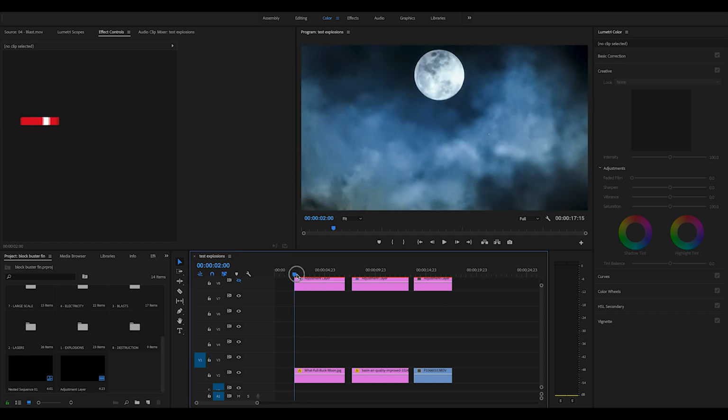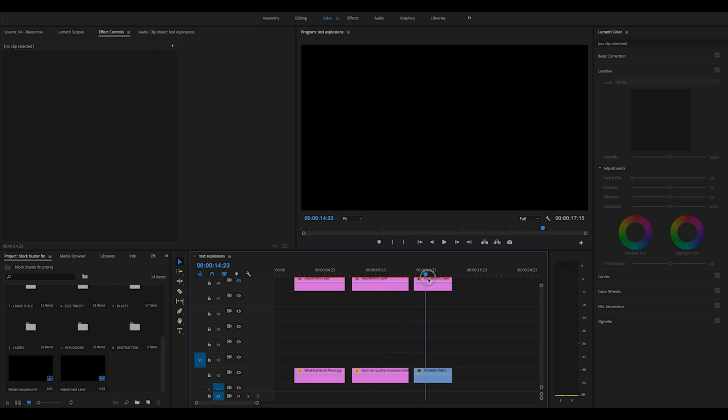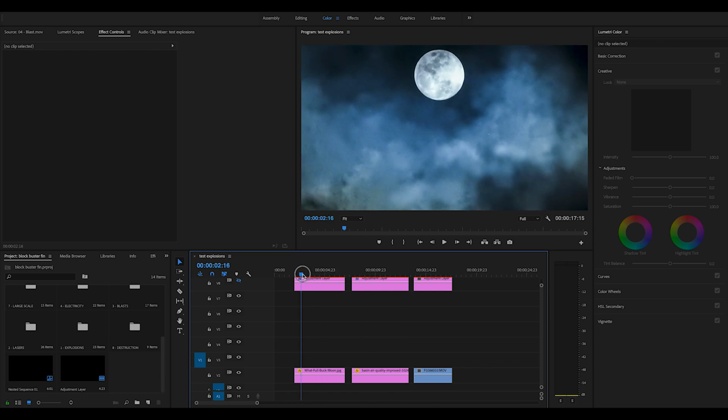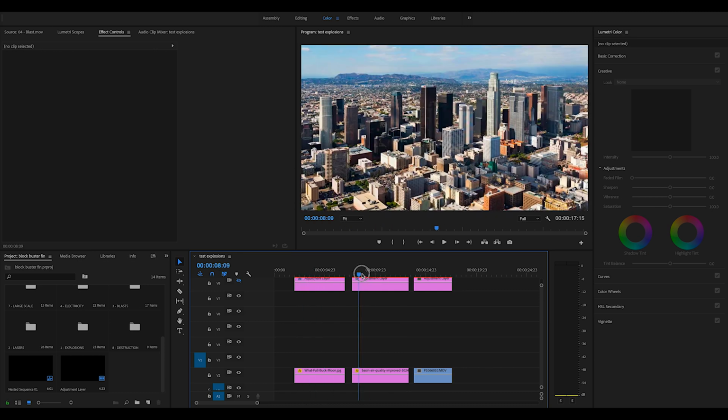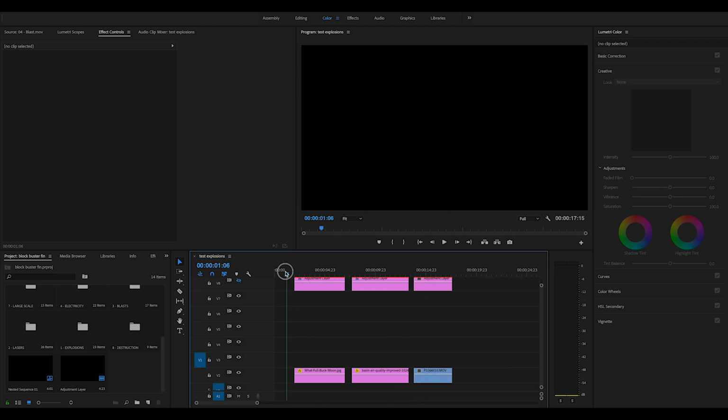Okay, let's get started. So I started with 3 files. 2 of them are JPEGs and the other is an MOV file that I took during the music video shoot of just a desert. Now you want to have in mind where you want to place your effects in the video, but for this one we're just going to freestyle something.